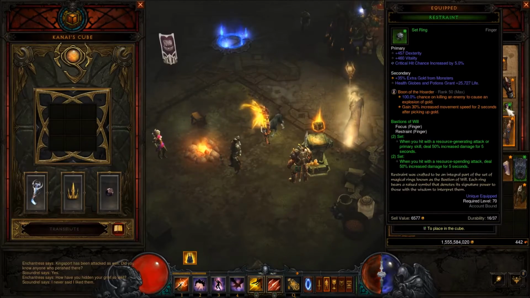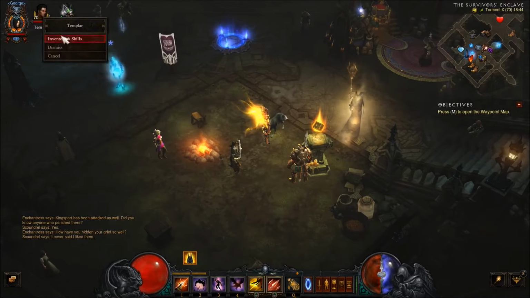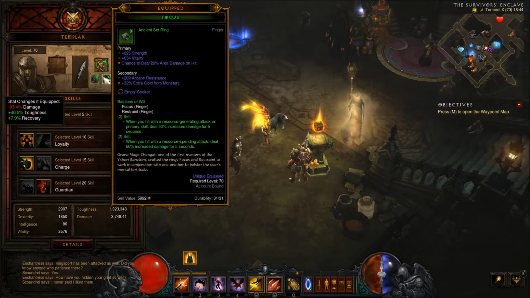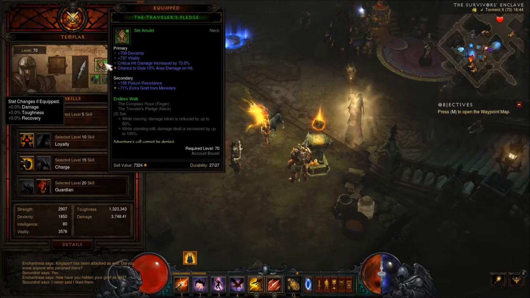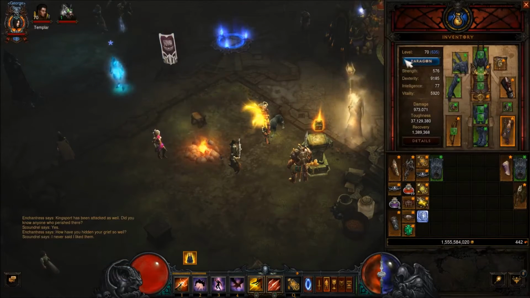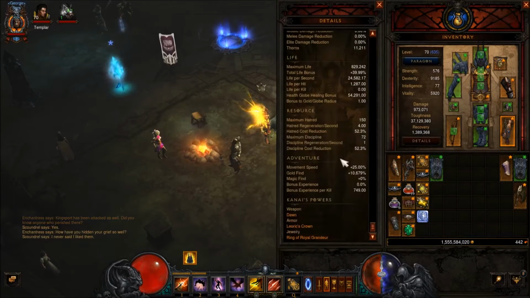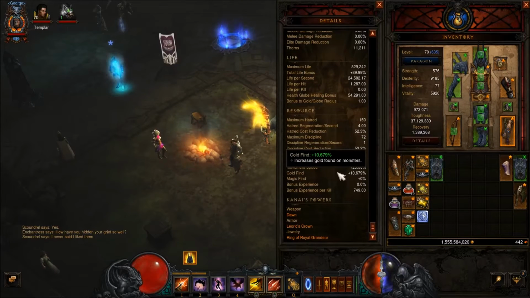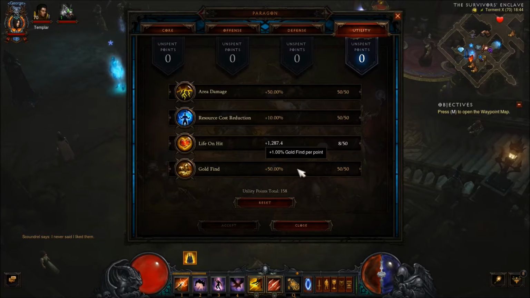And here's the Boon of the Hoarder, very important. It's one of the required items for this guide and build. And here's the extra trick with the gold find from the follower. I don't have it fully equipped, but I already have 10k, and I'm going to have 10k% with what I have now, so that's fine. So gold find on the follower, and then I have the gold find there. As you can see, it's 10k, which is insane.